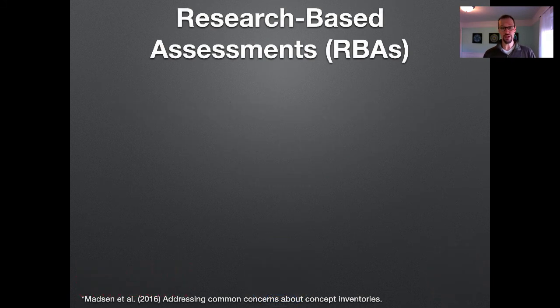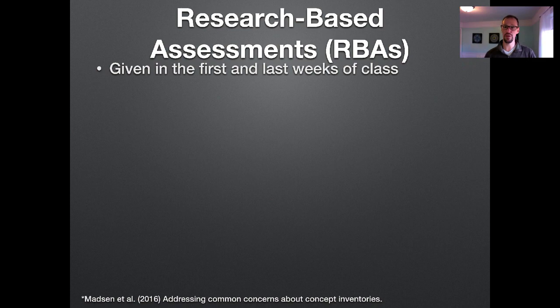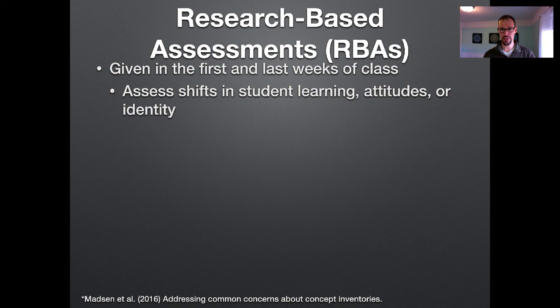So research-based assessments are typically given during the very first and last week of a class, so you get an idea of where students are starting and where they're ending the semester. You can see what change has occurred through instruction. These are designed to assess shifts in student learning, attitudes, or identities.